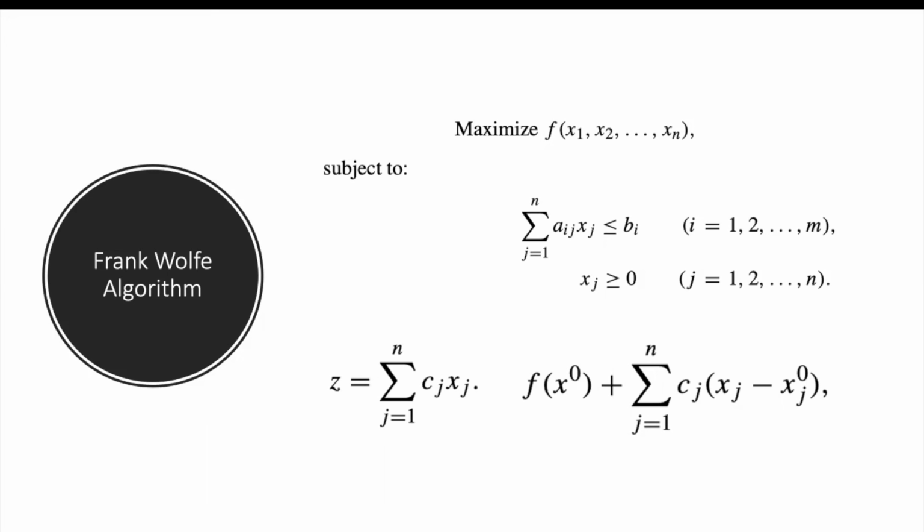At this point, the algorithm recognizes that although the linear approximation problem indicates that the objective improves steadily from x0 to y, the nonlinear objective might not continue to improve from x0 to y. Therefore, the algorithm uses a procedure to determine the maximum value of f of x along the line segment joining x0 to y. Some more methods that are out there are as follows.